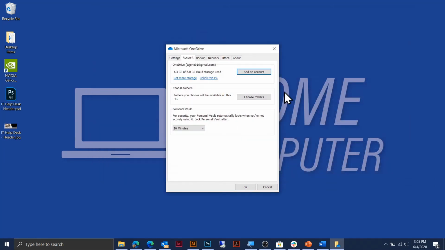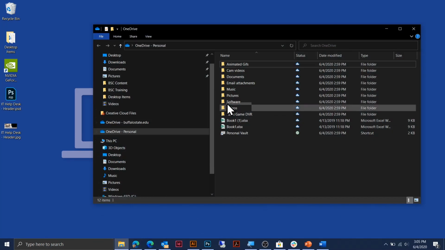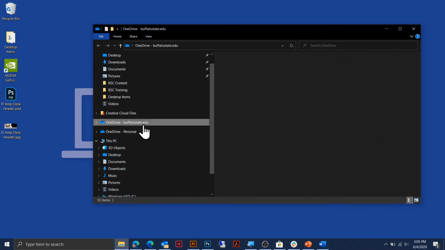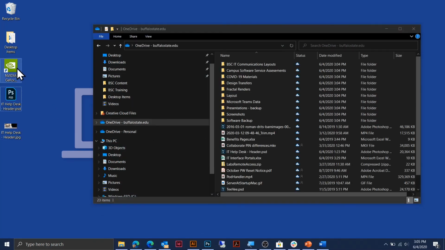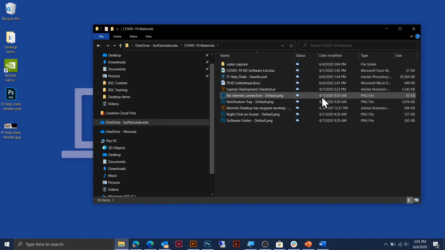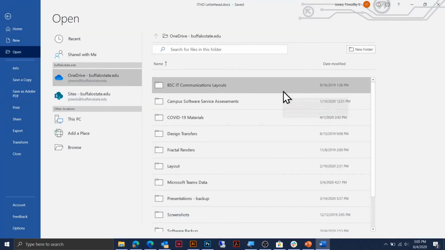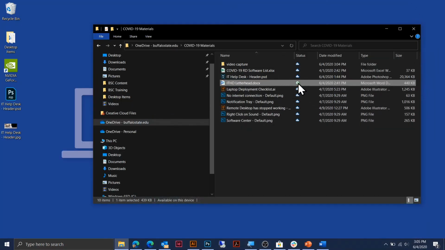And by default, these will be backed up automatically. So any files that you want to have in your OneDrive, you can basically drag and drop directly there. I'm not actually going to move that. And as you can see, a lot of these files are only available on the cloud. But for example, if I go into this folder and I try and open this file, it will automatically, I'm going to minimize it because it's about to open it, it shows that that is now available on my local device.